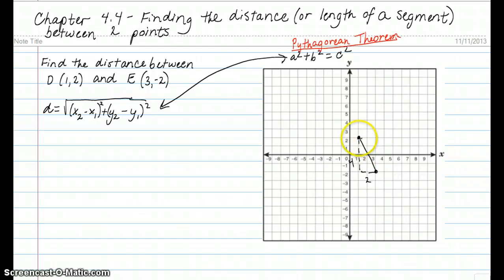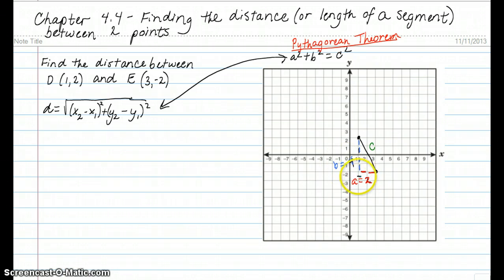Okay, so there's your segment, the initial one, and then let's go ahead and use a different color. I think that would have helped. You've got 4 right here, so that's 4. And then your other side is 2. There's your A, and this is your B. The length of your segment is going to be your C. So let's just put C here. Let's write that this is B equals, and this is A equals.